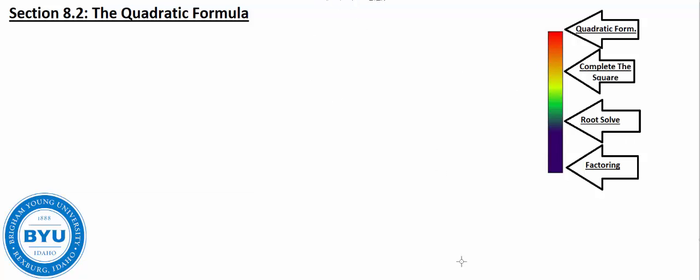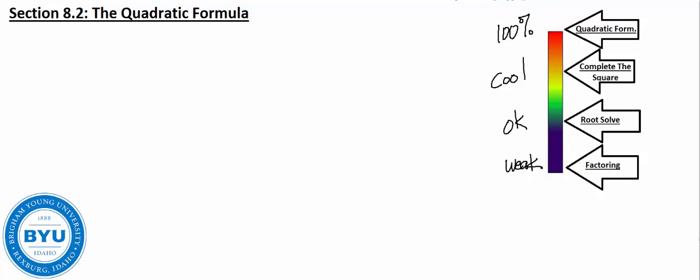When you are solving quadratics, you can factor, but that's pretty low on our powerfulness scale. That's the weak way to do it, okay? There's root solving, which is okay, but it doesn't work 100% of the time. Completing the square is cool, but again, it probably only has a 75% kill rate. The formula that does it all, the supreme formula, is the quadratic formula. It works 100% of the time.